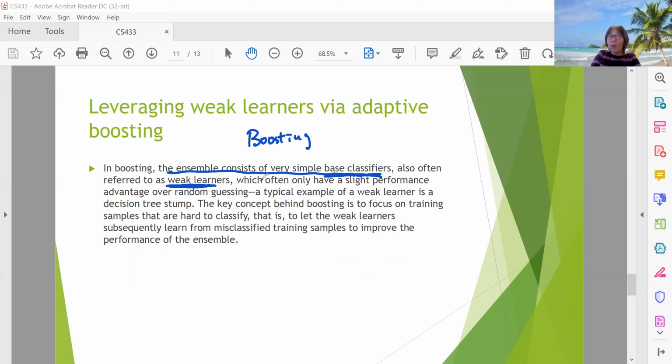Normally those weak learners have just a slight performance advantage over random guessing. A typical example of a weak learner is a decision tree stump.